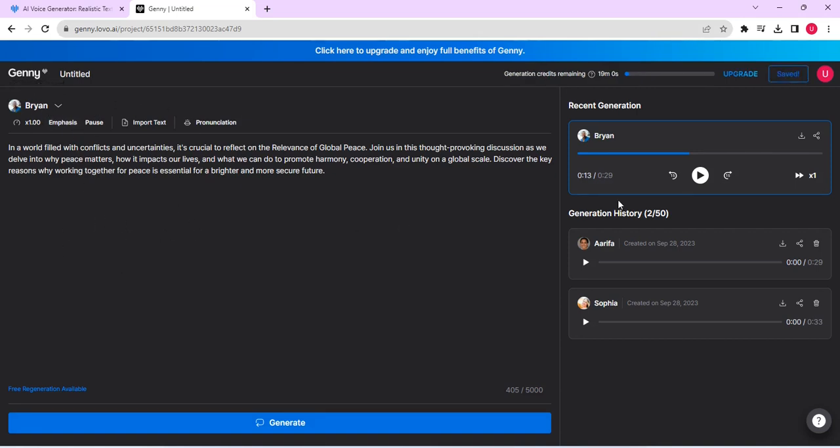So here, once you're satisfied with what you have, just click on this particular icon to download it onto your system. So once downloaded onto your system, you go ahead and use it for whatever purpose you want to use. Now all the generations that you have will appear on this side of your screen. So guys, try it out and see what you can make.